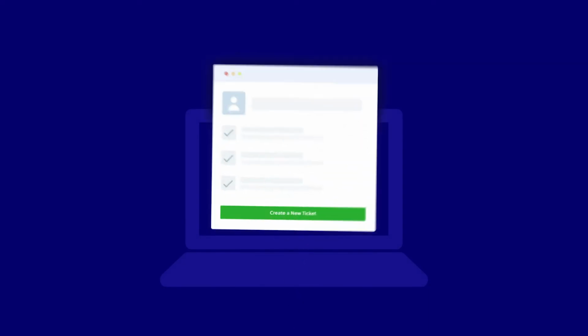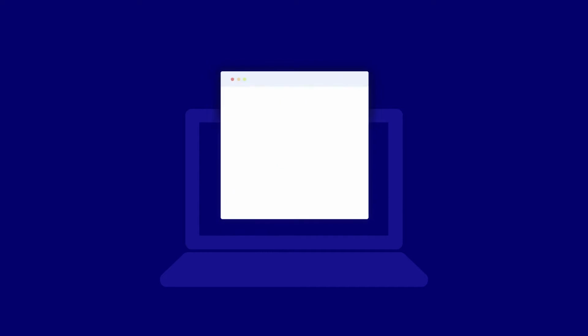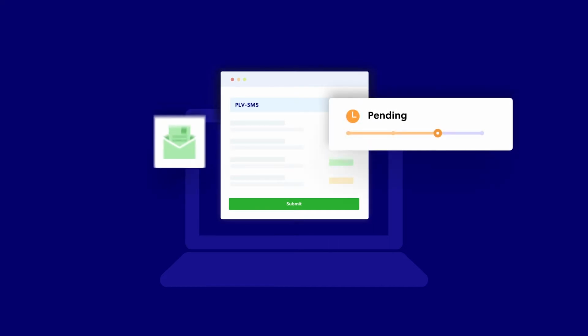This means that you will no longer have to manually create a support ticket and send the required documents via email for each respective country or region. This also means you will be able to track the status of your sender ID registration in the console, which will help you stay informed on the progress of the registration in real time and remove the need to check in via email. Sender ID enables businesses to personalize a text message with your brand name.